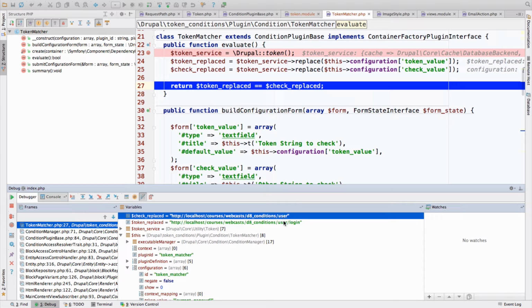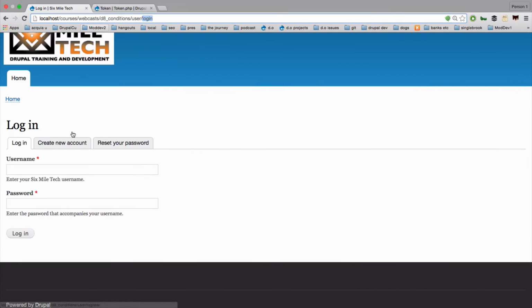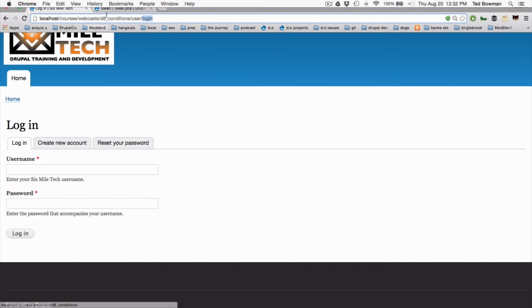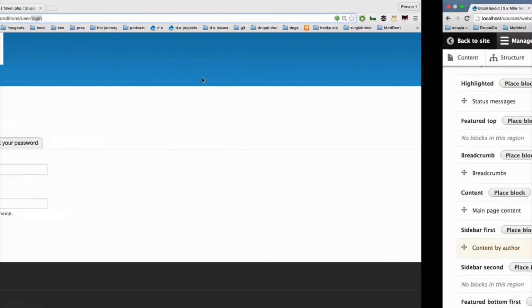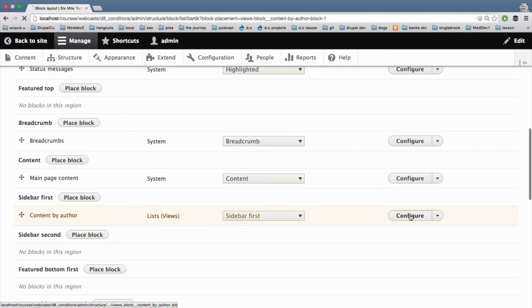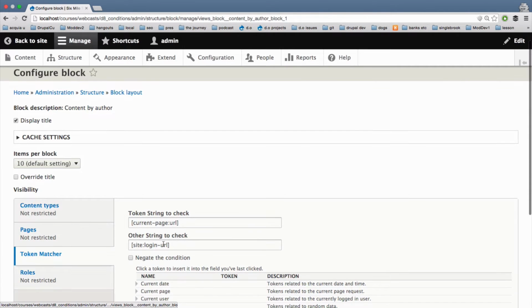So let's take a look at that. Let's confirm we do not have the token there. And this is actually not a test I had used before. So I could change this configuration here, and where we know that the login URL is actually returning back as user and not user login, let's just tag login to the end of this.